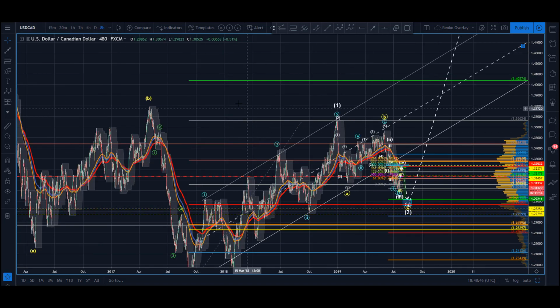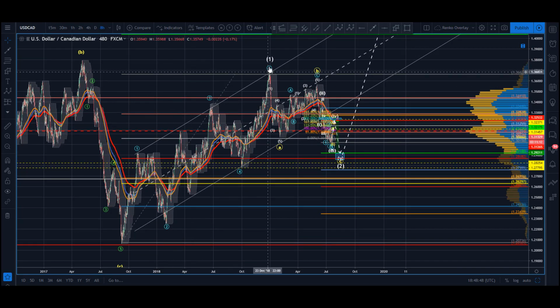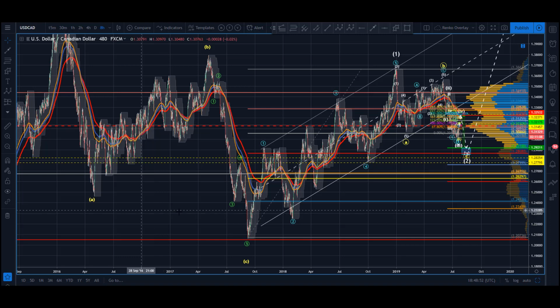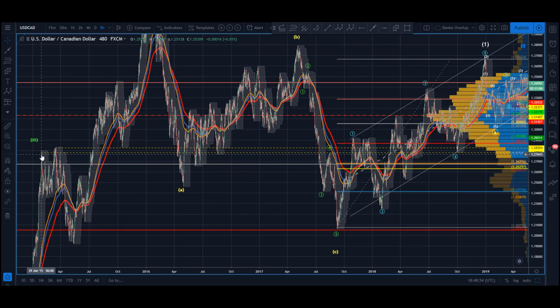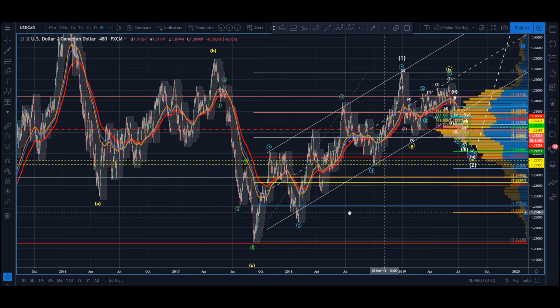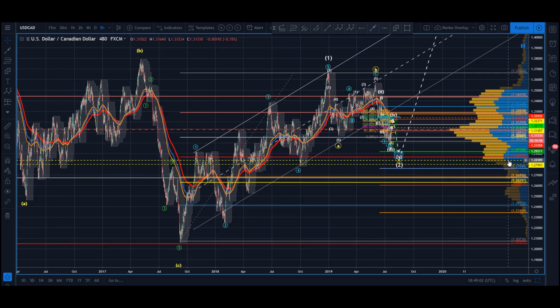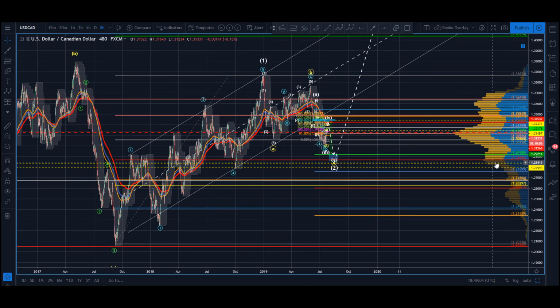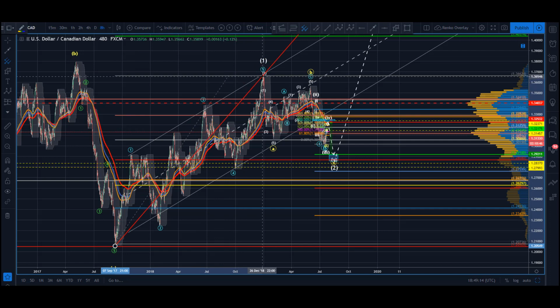Right? So long way to get there, but if that's a 1 and I'm going to put this 2 in here at this 50, I also have this structure here. Some of these wicks that I just tagged here just to kind of support that idea. You can see that area seems to be significant here. This is visible range, but you can see right on the edge of the value area. That's just where you might anticipate it. That's a big trade.